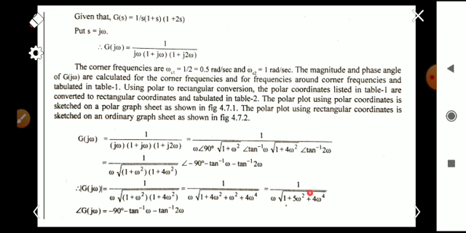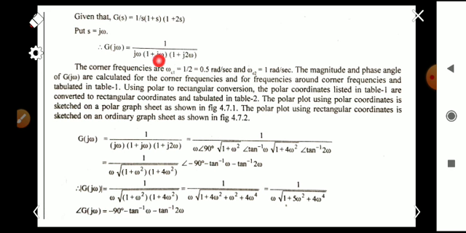This is the magnitude. And if you are talking about the phase angle of the system, we know that there is no term in the numerator, so we can leave it. In the denominator side the first term is j omega, and we know that the phase angle of j omega is minus 90 because it is in the denominator side, that's why it is minus 90.